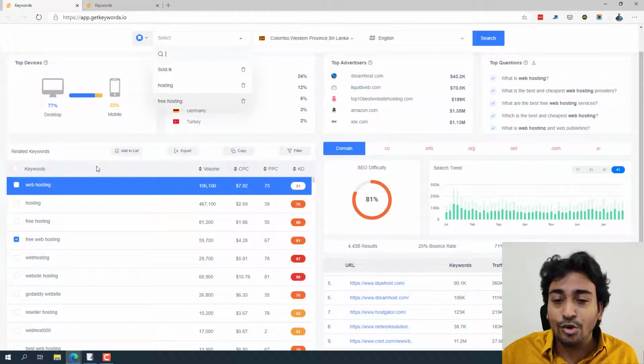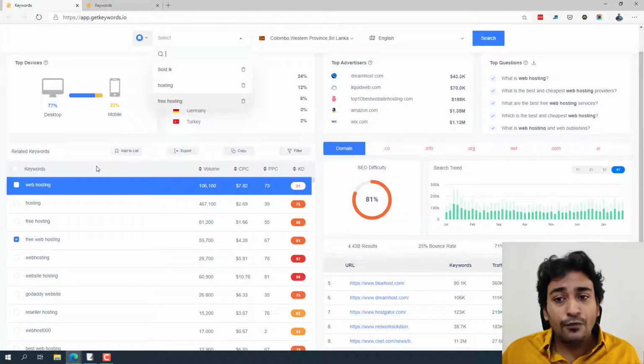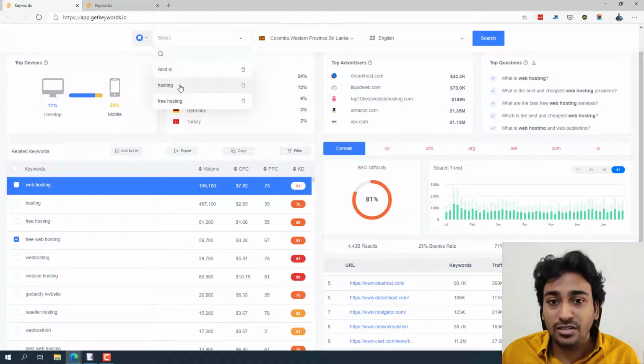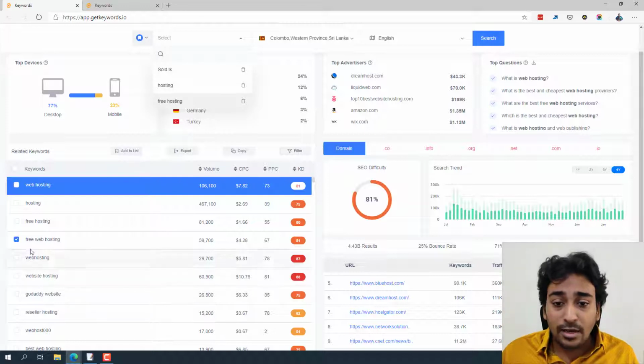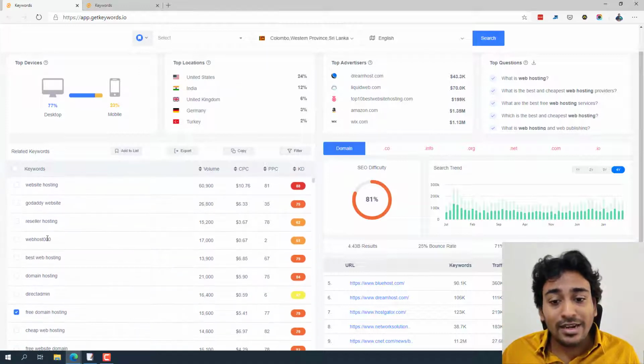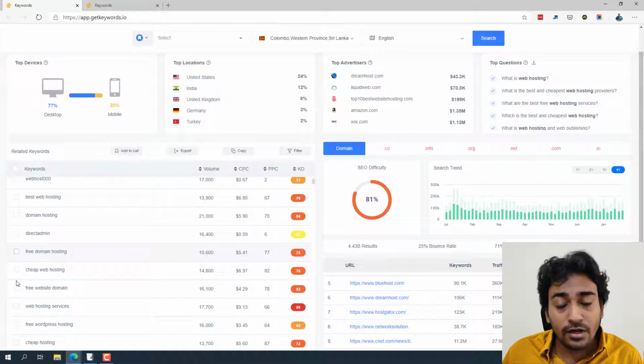And with a click, you can get all the updated data from here. It is really good if you are doing some research, you close it and come back, so you can save the keywords you are interested in a list. Also, sometimes when you're doing research for something, you might suddenly discover another keyword which is not directly related to what you're searching now, but it might be effective for another purpose.